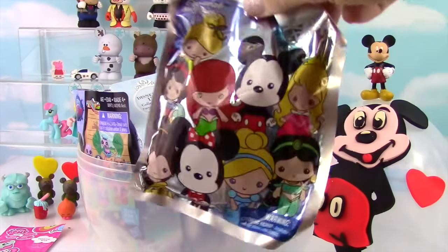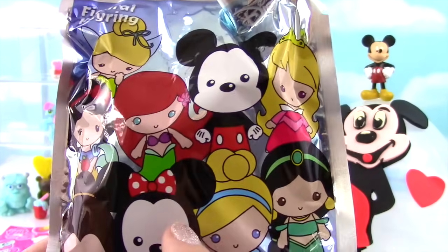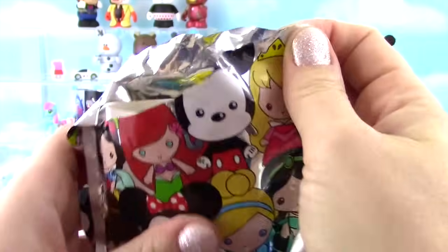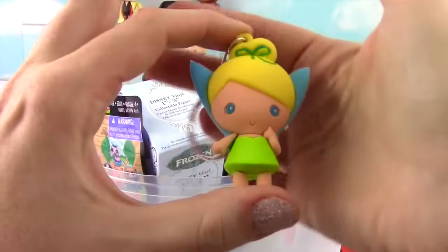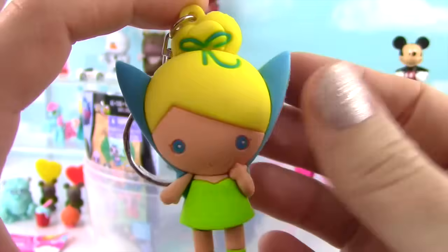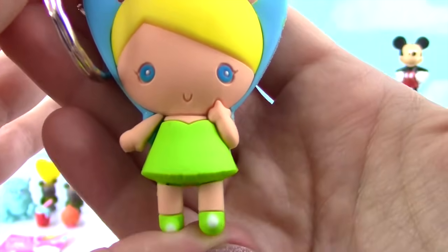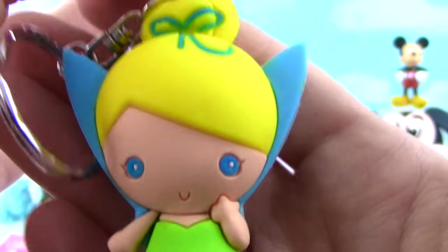Let's look at this — Figural Key Ring by Disney. I wanted to open this because there's Mickey and Minnie Mouse, and I've never gotten them. Let's see if we can get them this time. And we got... Tinkerbell! So here is Tinkerbell — look how cute she is. She's not Mickey Mouse, but she is super duper cute. She has her finger to her cheek and her little itty bitty shoes. How adorable is Tinkerbell?